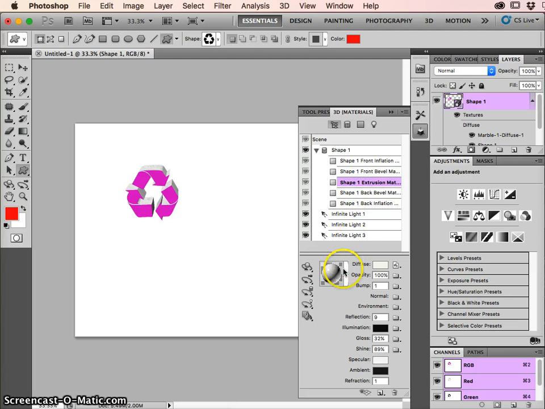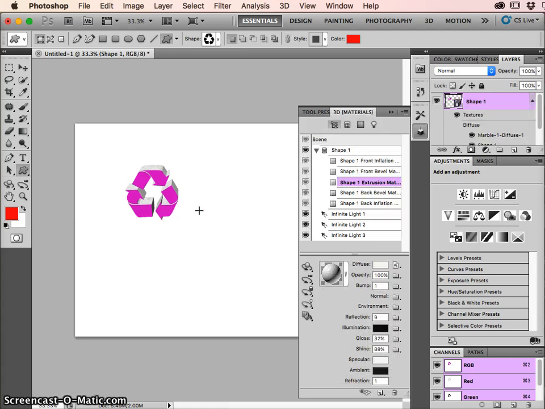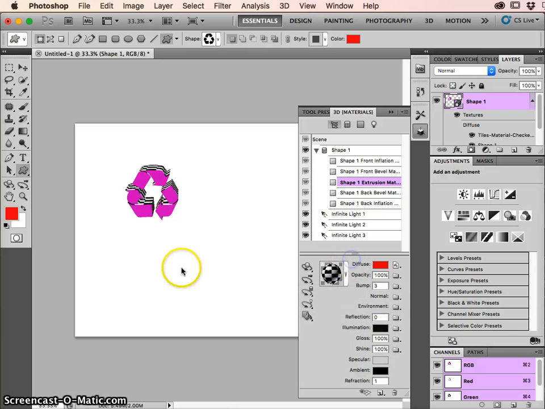So I'm going to go to extrusion. Remember the white that we chose? That's actually the side here. With it selected, I can change it here. Watch it change. There it goes. See it change?